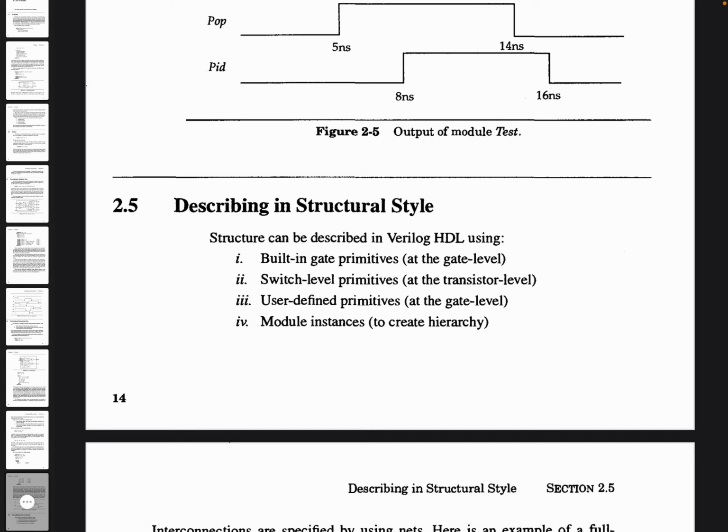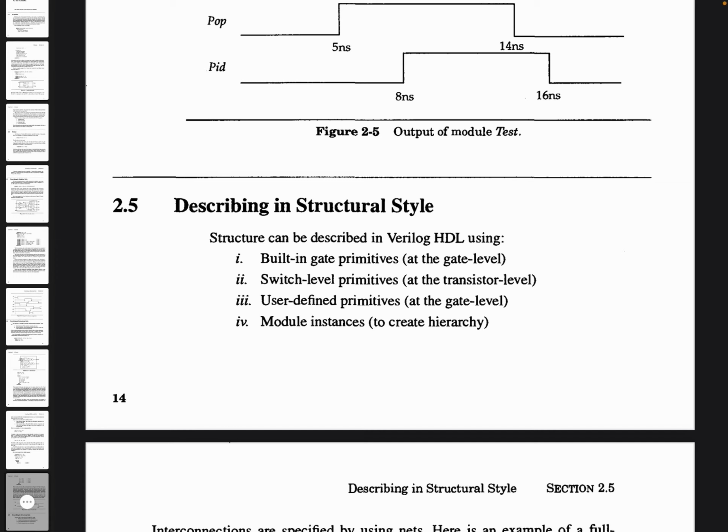Built-in gate primitive examples are the AND gate, OR gate, and XOR gate. For switch level primitives we use CMOS, PMOS, and NMOS to describe positive terminal or negative terminal, and it is very hard to code. We mostly use user defined primitives, as we saw in the full adder and half adder circuit. It is easier to write code and understand.